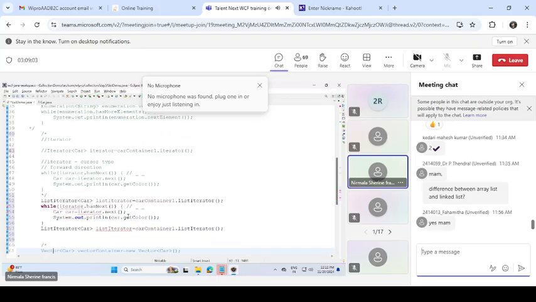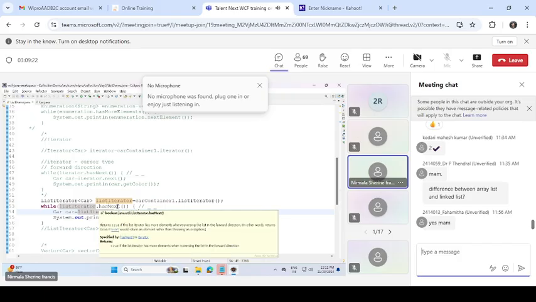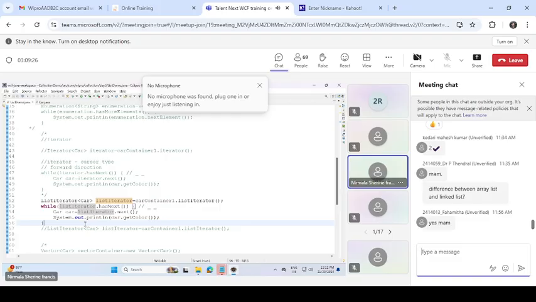See, the same iterator, I'm trying to use it with next. Okay, I'm trying to check, I'm trying to travel here.